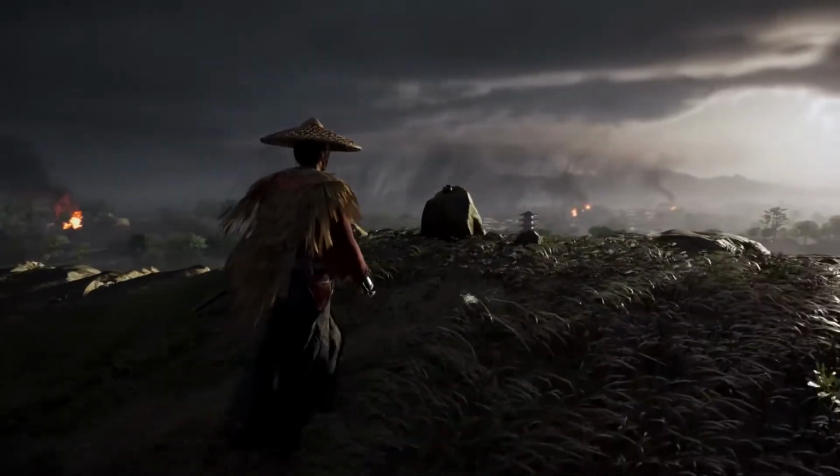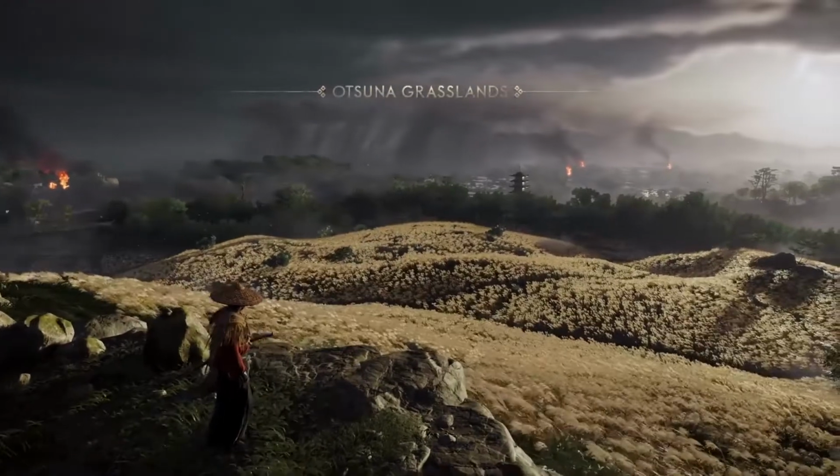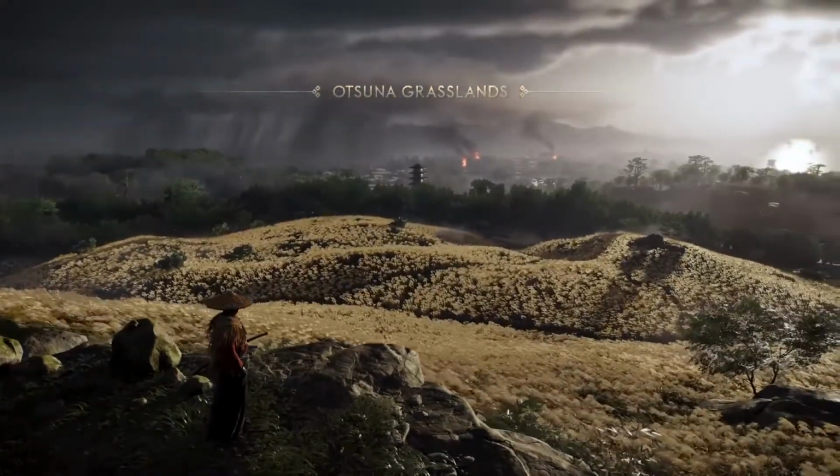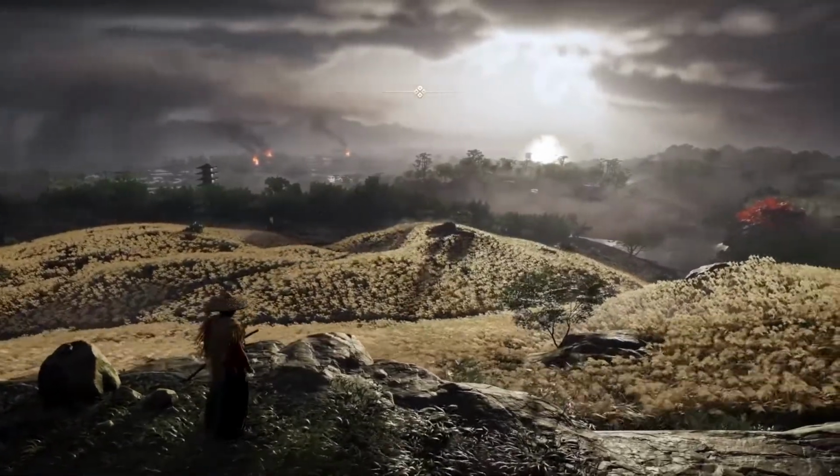Once at the edge of this hill, not only can we see an incredible amount of dynamic foliage, but we also see the reach of the land and the damage it's taken. And those dark clouds in the distance, they're not just for show, that's dynamic weather happening in real time on a completely different section of the map.